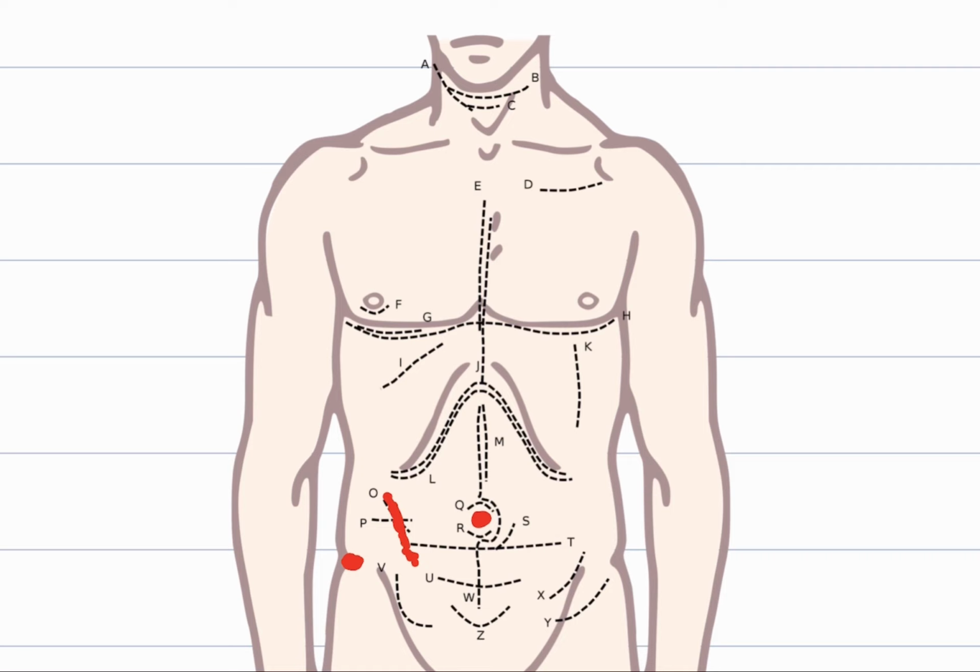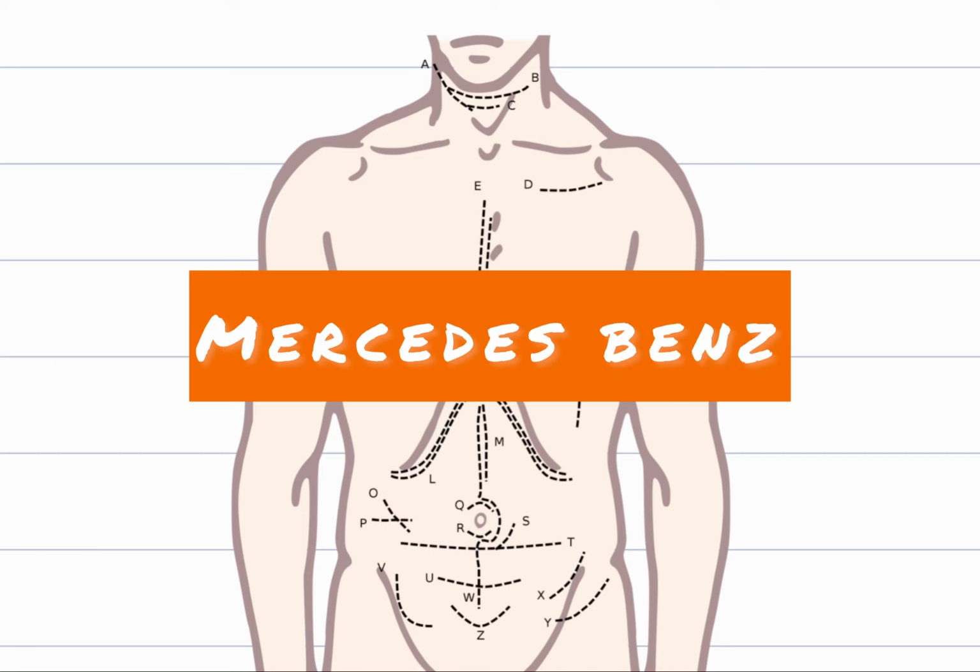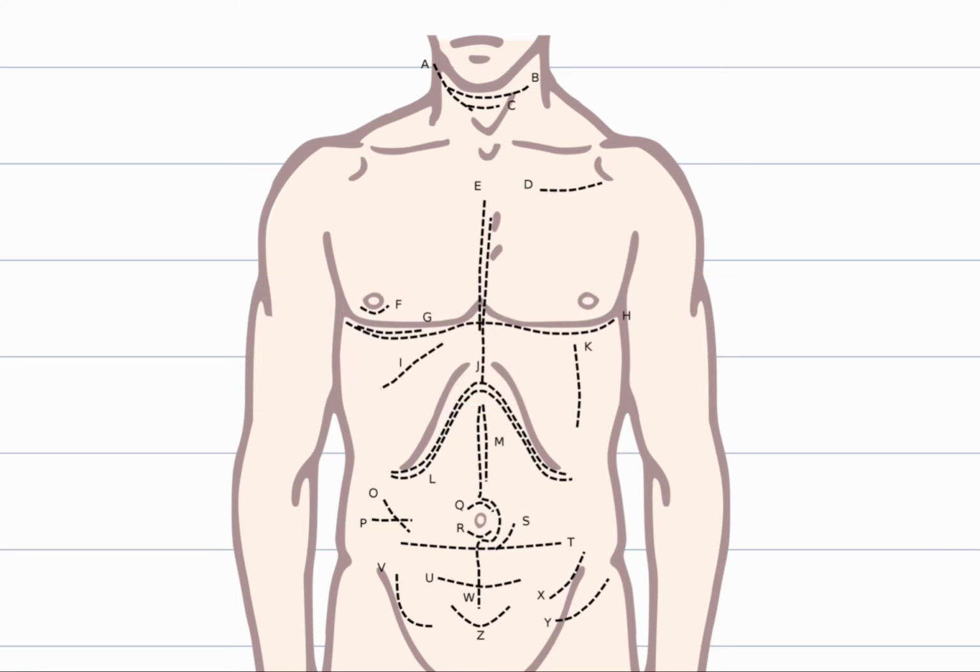And one fancy incision is also given, that is called the Mercedes-Benz incision. So you have seen the logo of Mercedes-Benz. So I am drawing this one, and this incision is called the Mercedes-Benz incision. So if there is any thoracic pathology along with the abdominal pathology, then if exploration is required, this Mercedes-Benz incision can also be done.